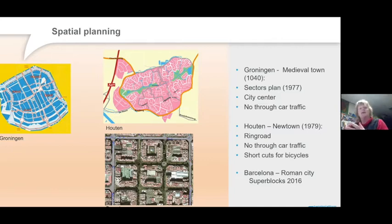And it's the same as what I did in Barcelona. Barcelona is a very old city, but it has this grid structure that many of your North American cities also have. And they changed the grids into super blocks, so that cars are not allowed on all the streets in the grid, but only a few. So they combined 9 blocks into a super block. And in between this super block, you have a lot of space for people and cyclists and people to walk around, and less space for cars to park and to move with a very high speed.